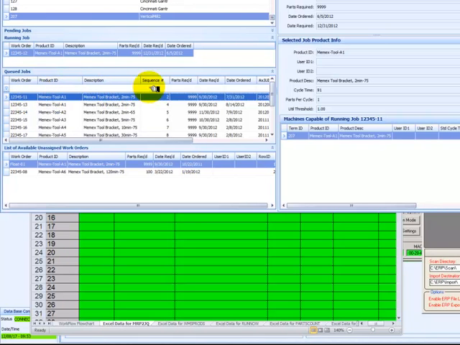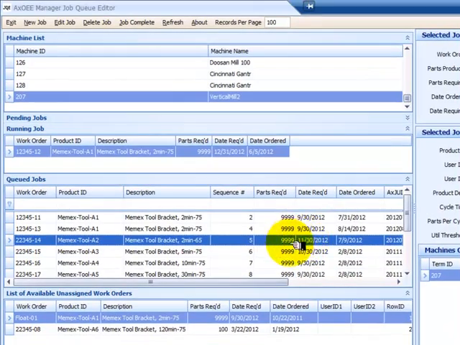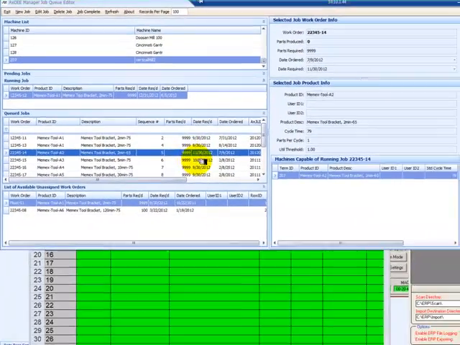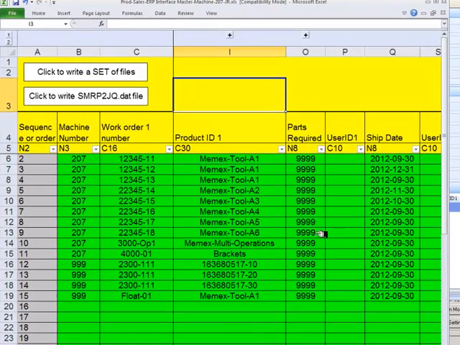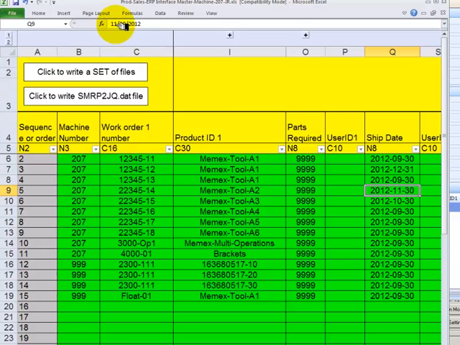As we drill down a little bit further, there's a job queue. There are the same particular jobs, products, descriptions, details, date required, parts required. All that is an input in the Excel spreadsheet. Very simply, well defined also in the manuals. Notice the date 11/30, so it's November 30th. So what we're going to do is change that November 30th, which we previously entered, and say, you know what, that date's got to be September 30th.